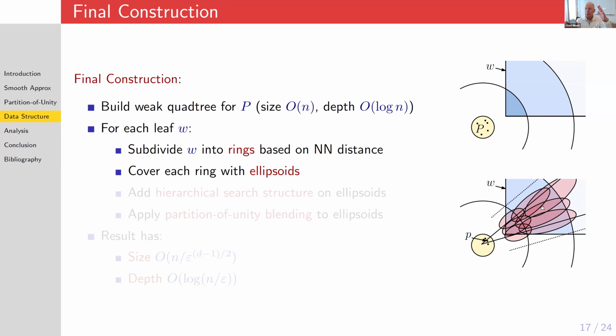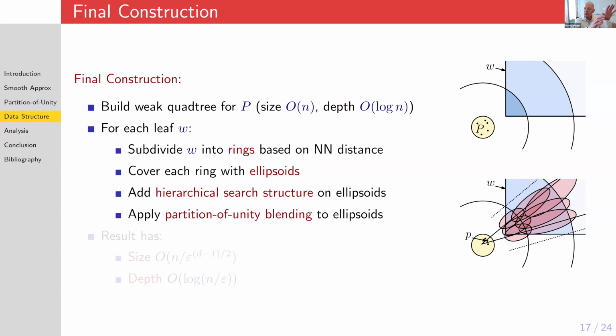When we go to the next level, we can make a little bit bigger error. So the difference between this and that is we can use a slightly larger absolute error because we're twice as far away. So our ellipsoids are going to be a little bit bigger, and we just keep building these ellipsoids out until we have essentially covered the entire cell. Here I've just done it for one of the Voronoi cells, but I would do this for all the Voronoi cells that intersect W. We're going to add a hierarchical structure so we can do searching on these things. And then finally, I go back and use that Babuška and Melenk partition of unity to smooth between these ellipsoids. So that's the whole idea, pretty much in a nutshell.